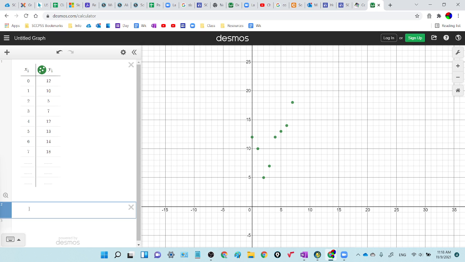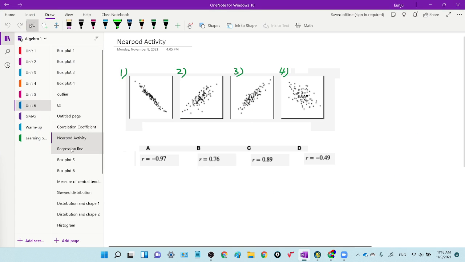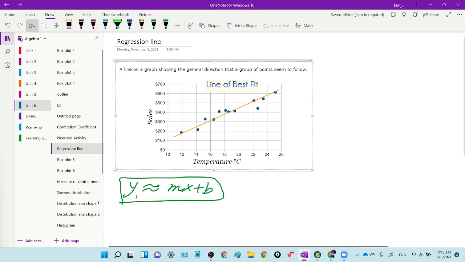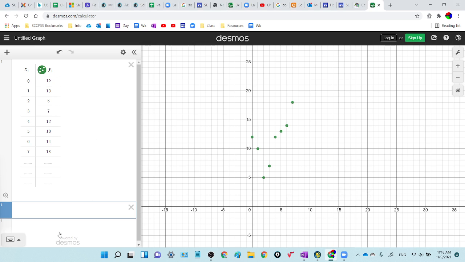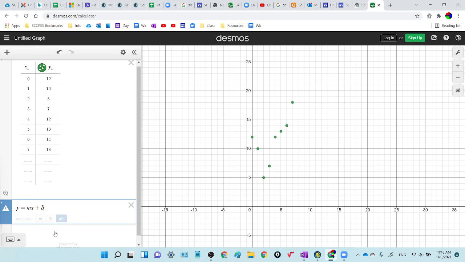So on the next one, I'm going to use the slope formula and equation of the line. So let me go back and let me show you what I talk about. So I need to use y equals mx plus b to find the same line, okay? That's called line of best fit, and let's do that. Y equals mx plus b. You type it, it shows nothing, okay? Because in this table above, they are not using x and y.